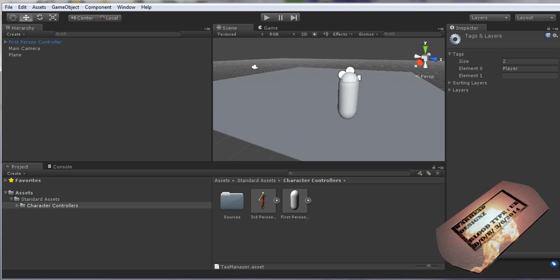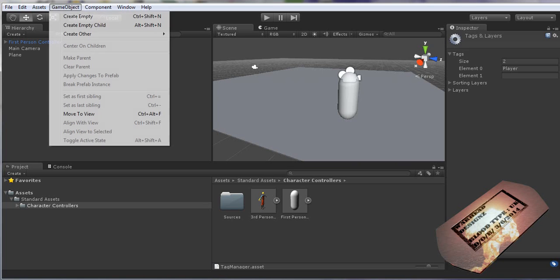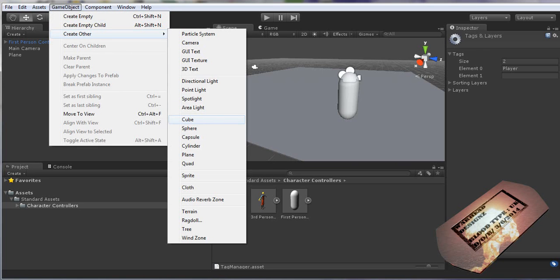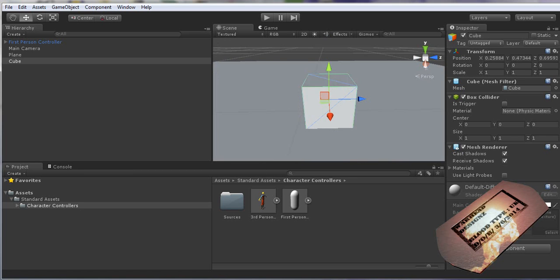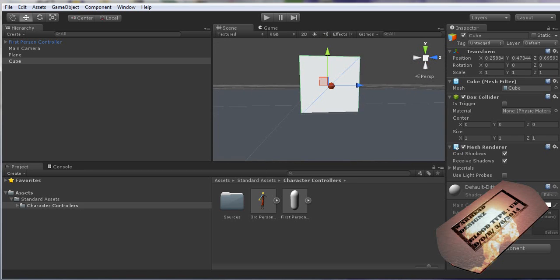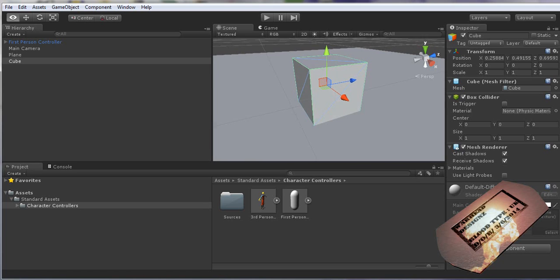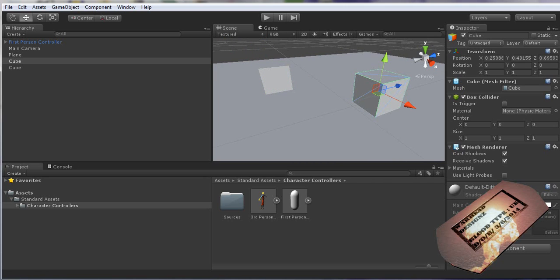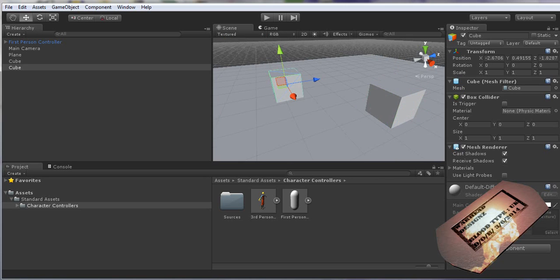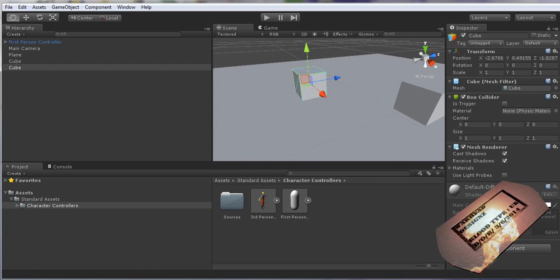We'll just name it player. Now we're going to go back up to Game Object, Create Other, Cube. Let's make sure it's on the map properly. Good enough. What we're going to do is hit Control-C, then Control-D, so we can duplicate it. This one right here is going to be the teleporter, and this one is going to be the destination you land on where you're going to teleport to.